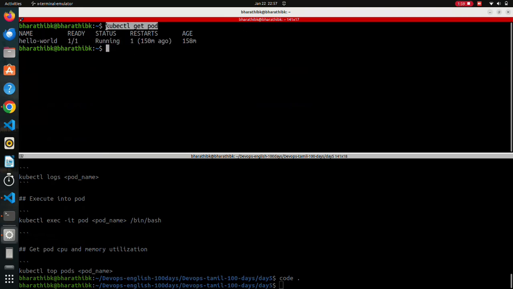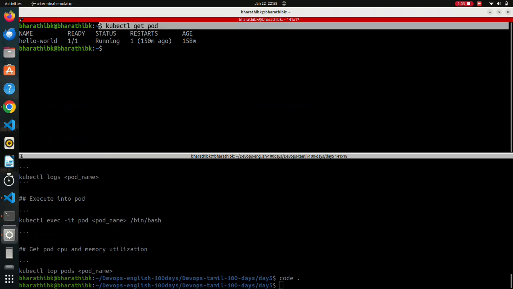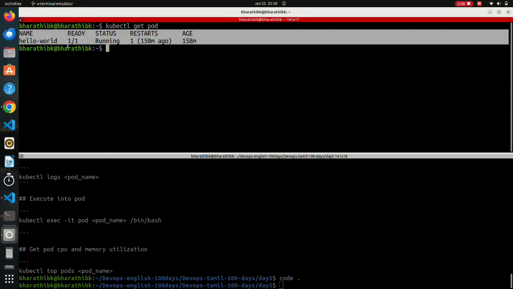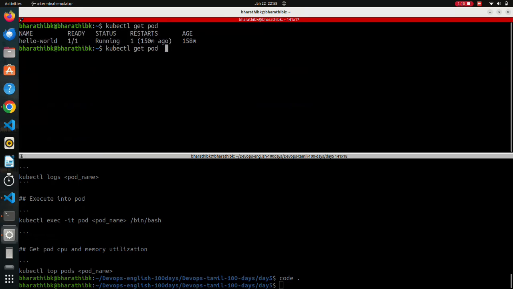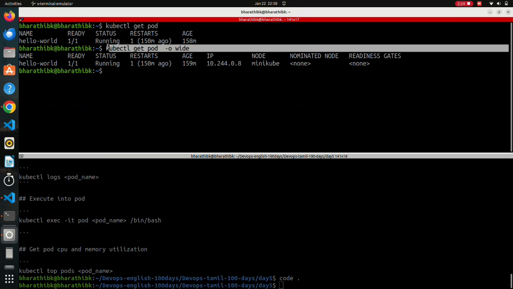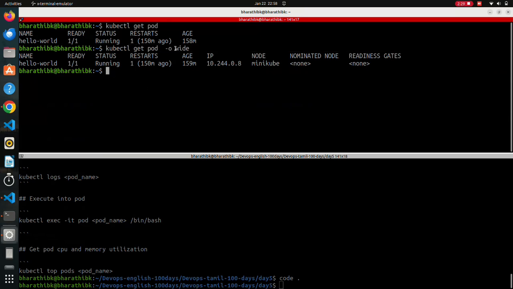So when we are using this kubectl get pod, we can see the pods. Okay, now I am going to perform another command with -o wide. What does this -o mean? -o is output. When you learn any new command, you should know the meaning of the command. Then only you can remember. Otherwise, you will easily forget. Okay, then what does this wide mean?